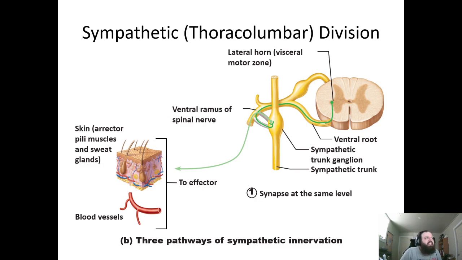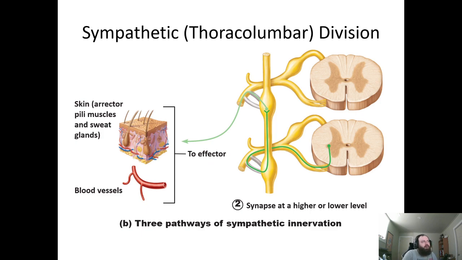So again, just to continue on with this, once a preganglionic axon reaches a trunk ganglion, there are three possibilities for what can happen with that axon. One, it can synapse with a postganglionic neuron at the same sympathetic trunk ganglion. That's the simplest move. So just to follow along, we know this is the lateral gray horn, so that's your autonomic motor neuron. There's its axon traveling through the anterior root. It's now in the spinal nerve. And it's going to go up the rami communicans, into the sympathetic trunk ganglion where it synapses with the postganglionic neuron. And then the postganglionic neuron just goes out through the same spinal nerve to the effector tissue.